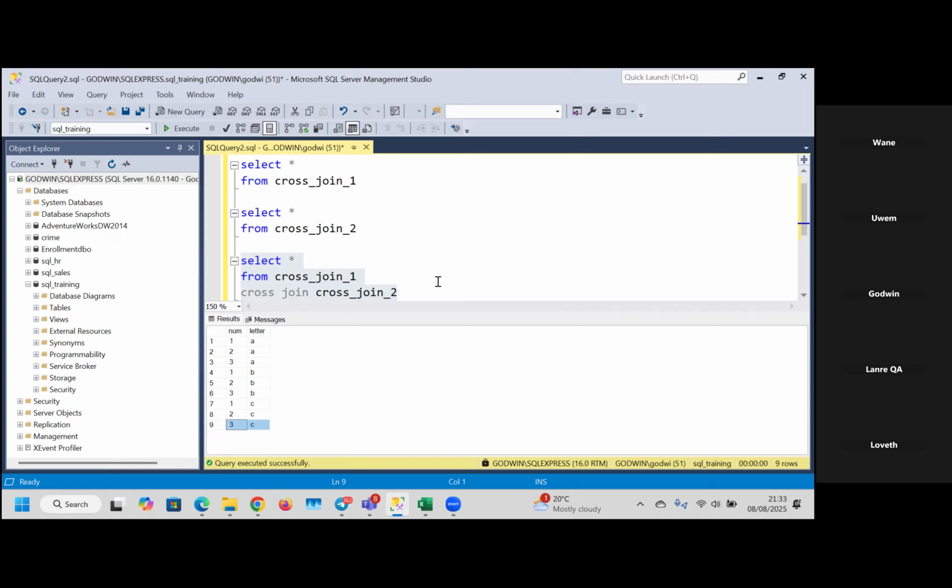Okay, so now let's move on to self-join. Who has explored the concept of self-join?